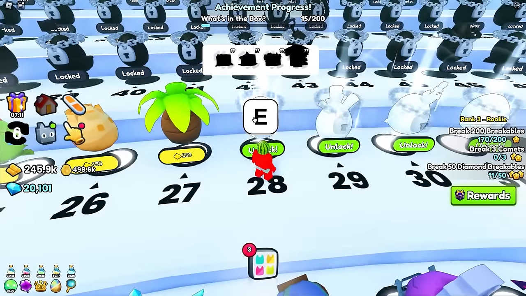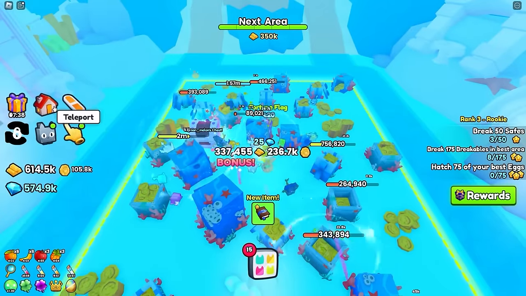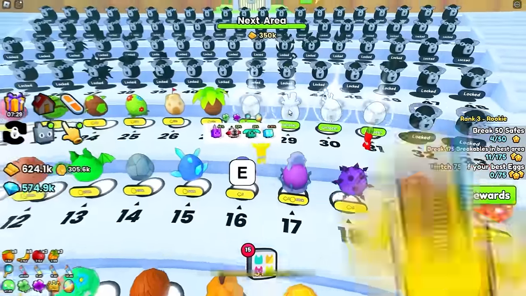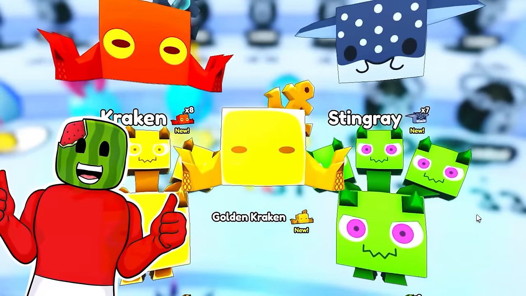There we go. All right, time to unlock all these new eggs. 4 new eggs unlocked. That is crazy. I'm heading back home. Cannon! Let's go. Bro, you're right. We have so many more pets to unlock. Let's purchase this. Give me some goated Atlantis eggs. Yes, I got them all.